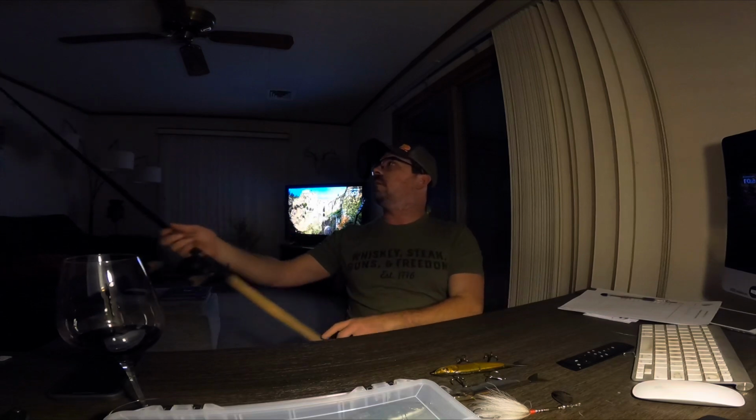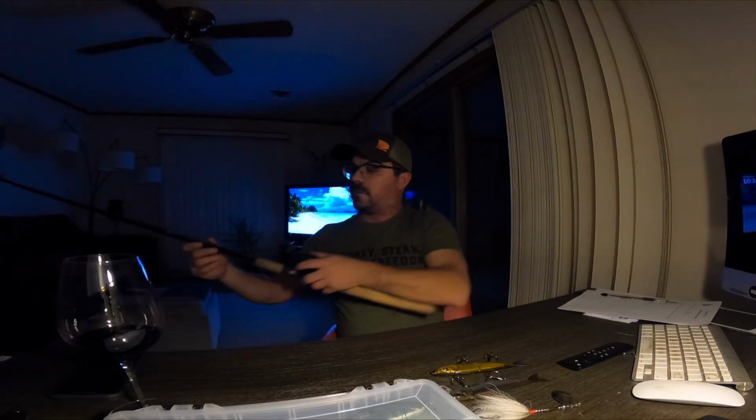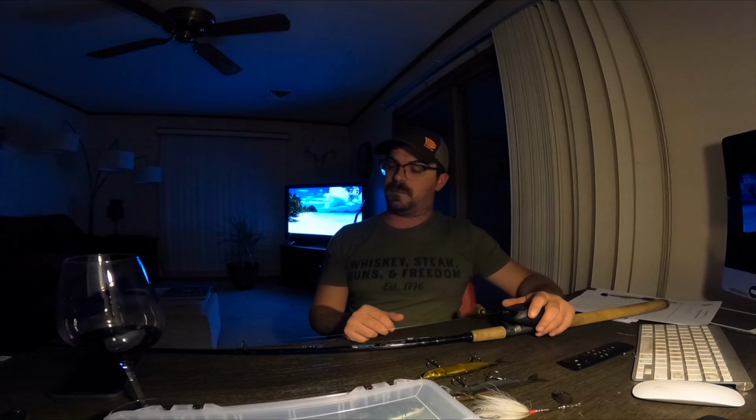The other thing I want to talk about with this rod is, even though it's a heavy fast rod, the tip of it, you can see that it still has a little bit of give to it. It's not a broomstick, but it's definitely heavy enough to handle these really well, but it also has give. And that's really good to have because the lures we're using for this have treble hooks. You can see they have treble hooks, right? And treble hook lures are very important to have a little bit of delay in your rod tip.